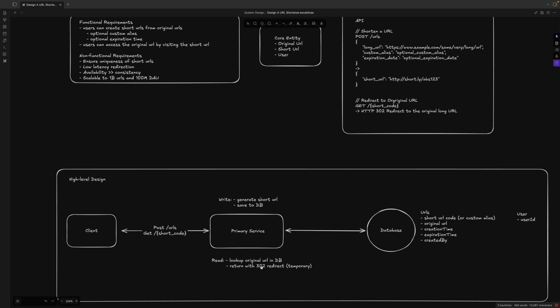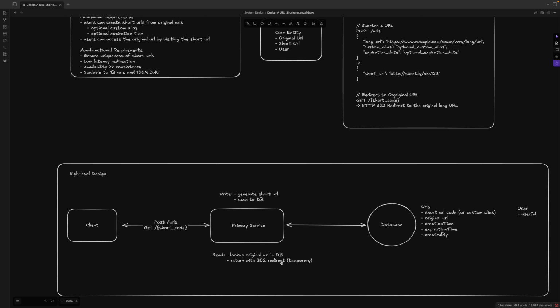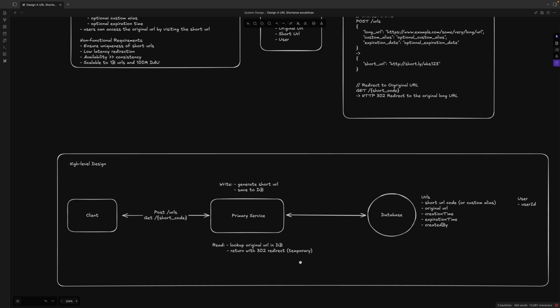This is temporary. We also have 301, which is permanent; it improves performance but also costs some space. So normally we just use the temporary one. Okay, this is the high-level design.